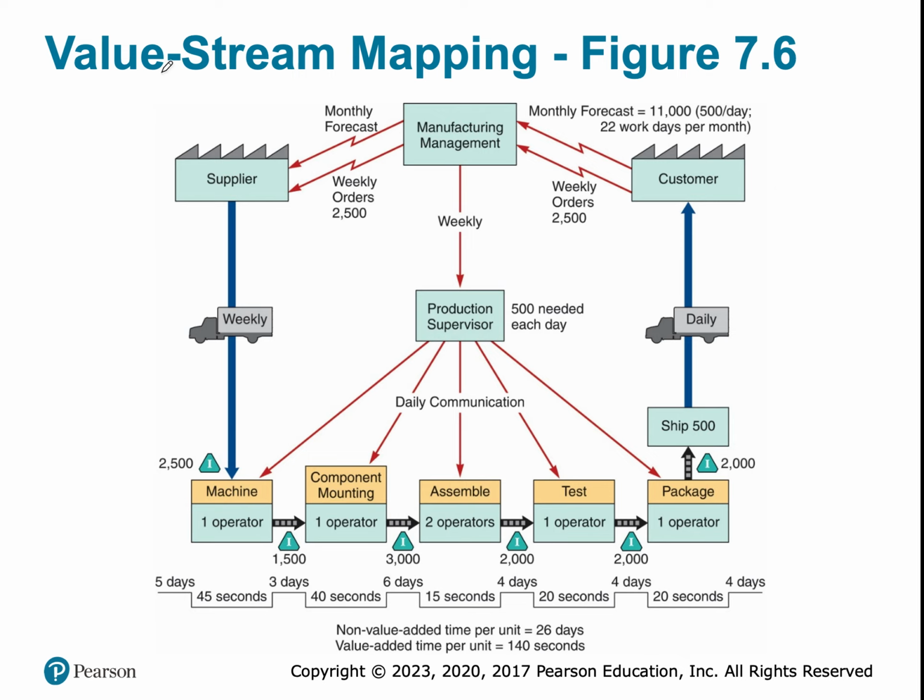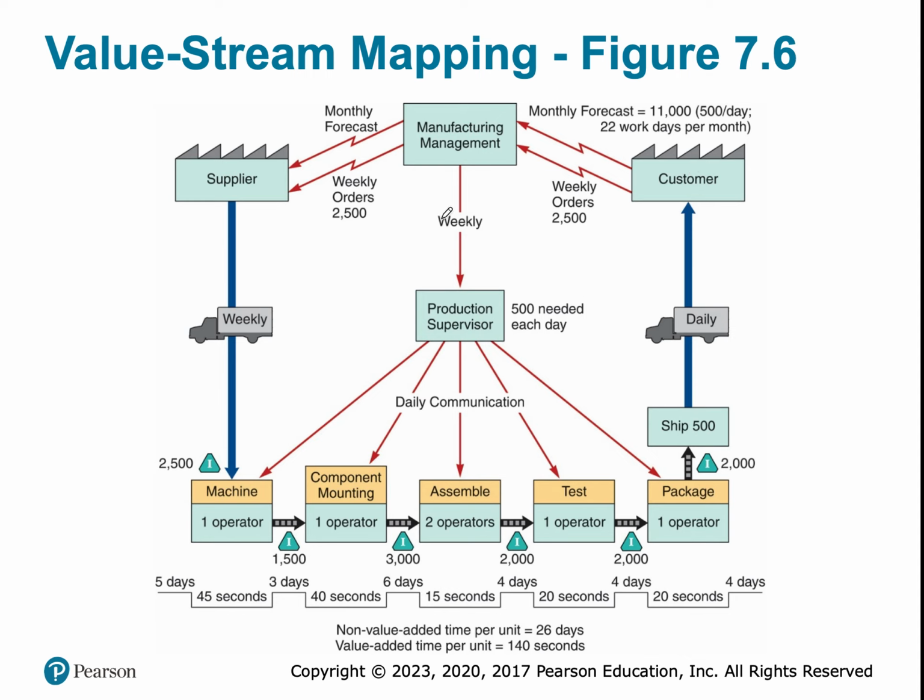So you can see the diagram from the supply to the machine operators, and then to the next component mounting, assembly, testing, package, and then after that, the package is made and shipped to customers. You can see this is the manufacturing management, the management of the organization, and this is the production supervisors. These supervisors are supervising you. There's a supervisor for machine operations, a supervisor for component mounting, a supervisor for assembly, a supervisor for testing, a supervisor for packaging. All of this, after this is done, then they are shipped or delivered to customers.